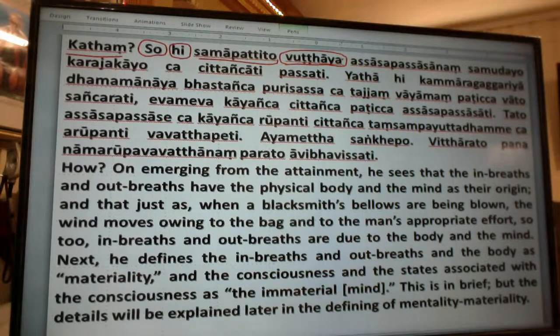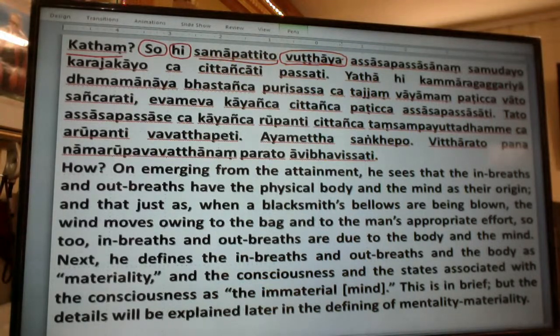because the Vipassanā meditation object and the samatha meditation object are different. That's why we have to change our mental training from the samatha meditation object into the Vipassana meditation object. That's the meaning of this transition period, changing from samatha meditation into Vipassana meditation. We need to do emerging from the samatha meditation. That is utthaya.